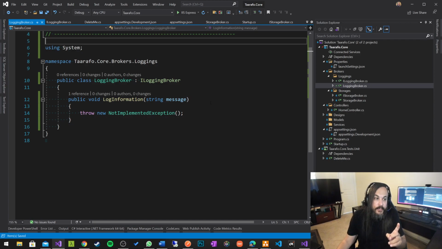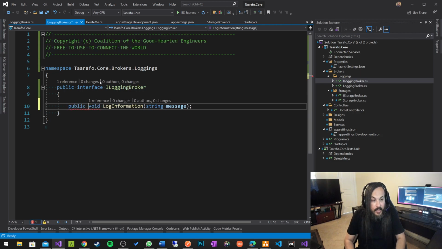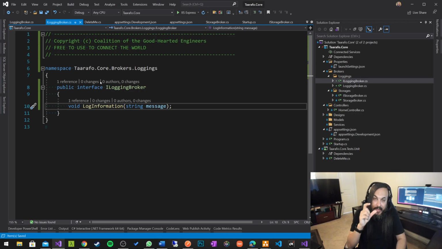First of all, every single broker should match 100% the methods that a contract exposes. Someone brought this up the other day. They said, maybe we should make this public like this. But that's not needed because in your public interface, the methods in it are required to be implemented by default. So that's not even an option, right?